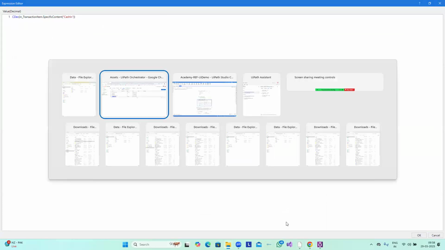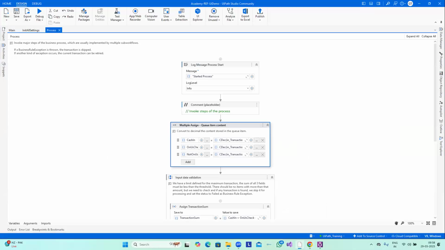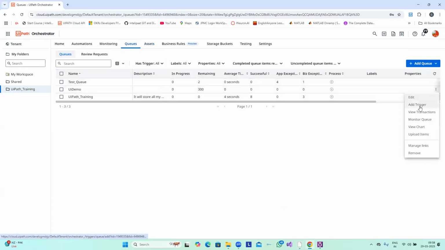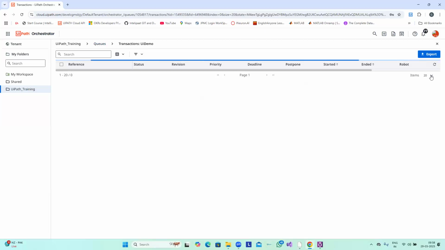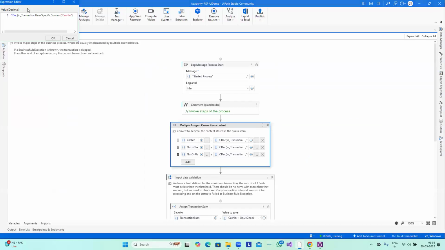Let me go to the orchestrator, just a second. Yeah, so if I go to the orchestrator and show you any of the transactions, let's suppose view details, this is my key over here. This cache in key I would like to provide over here so that I can fetch the value, right? And see this CDEC over here is nothing but converting to decimal.